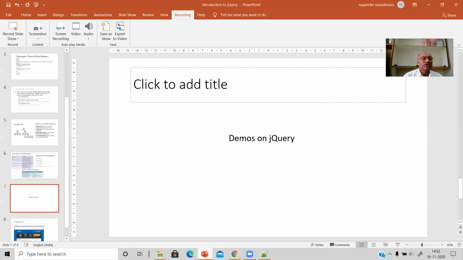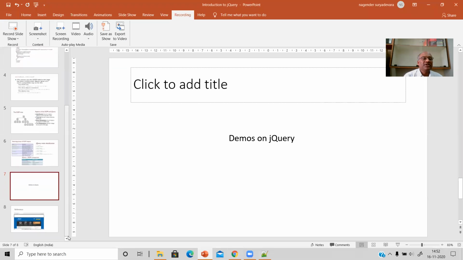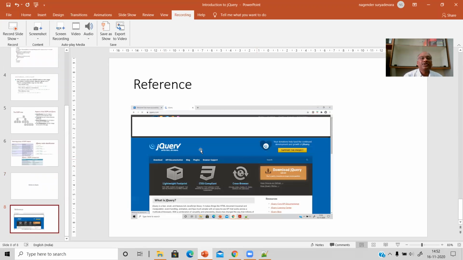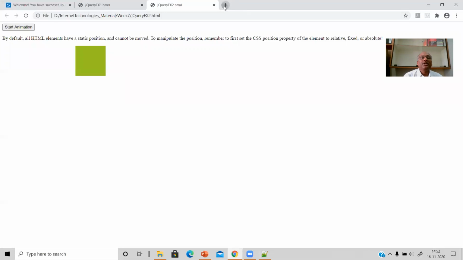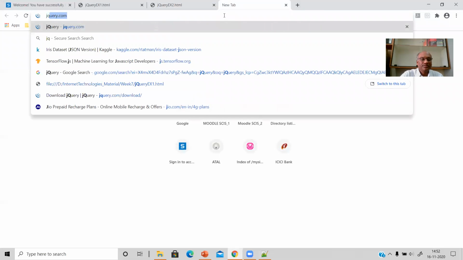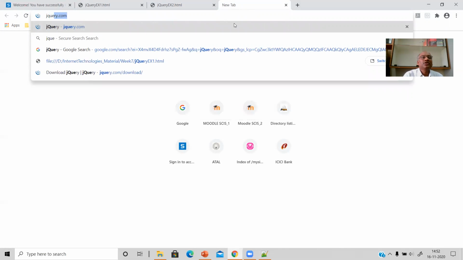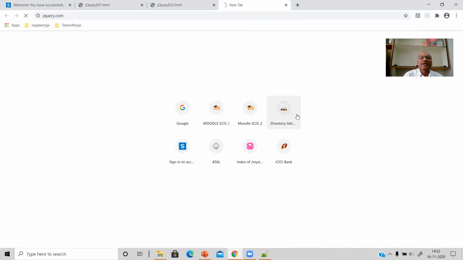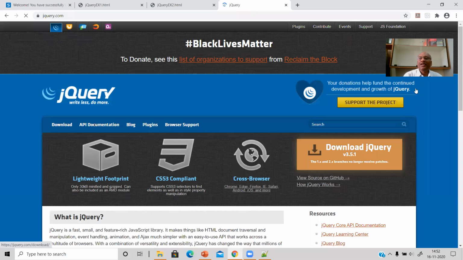If you want to do certain more operations and you want to play with jQuery, you can as well refer to the jQuery.com website. The jQuery.com website gives you more sets of examples. I have referred to the basic examples from this.